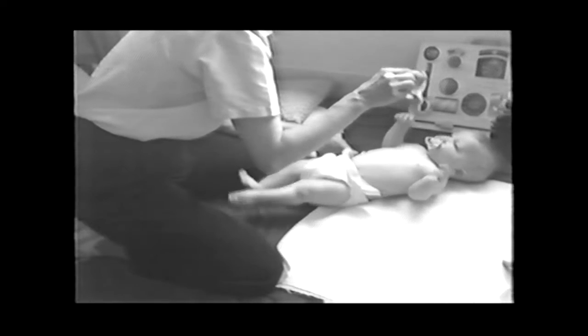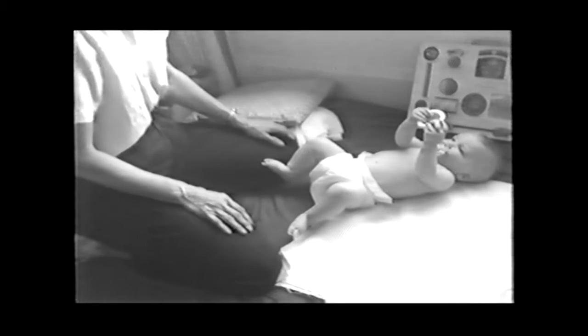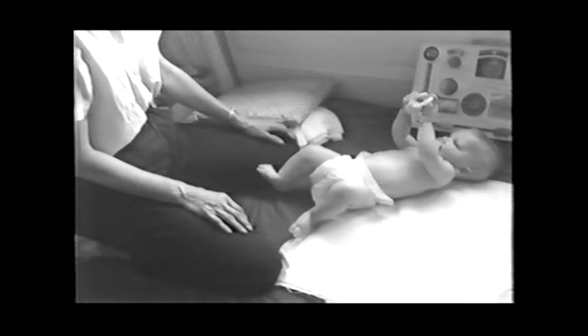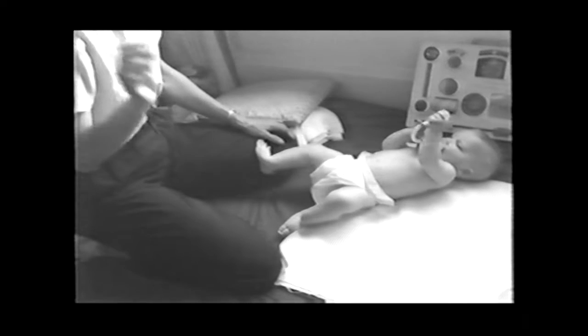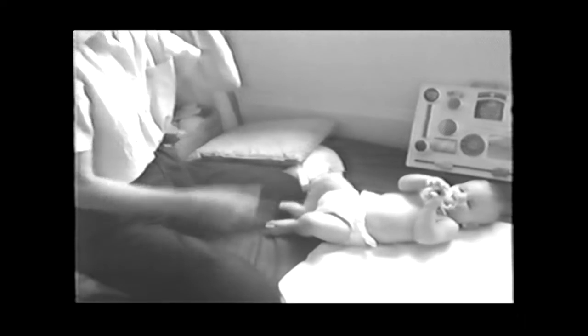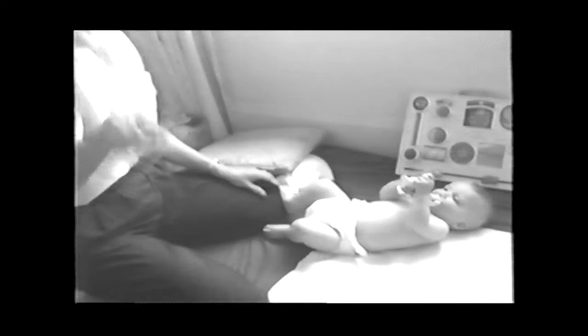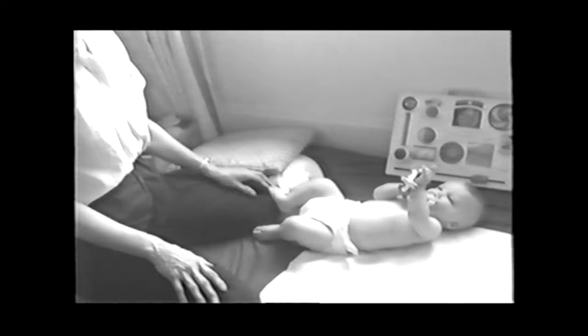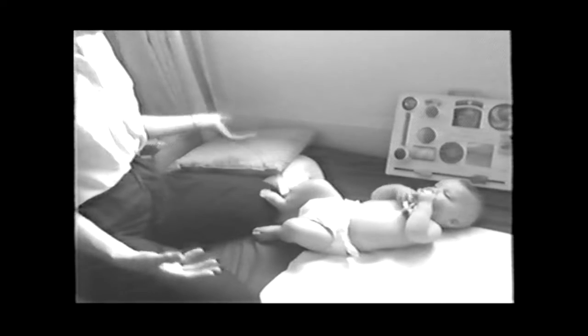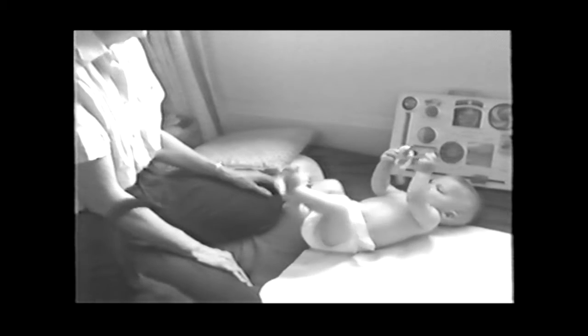Well, I'm sorry. Did I bump you? Hi. Okay, very good. This baby is so good with his hands. He put the wrong end of the pacifier in. I took it out and adjusted it. I remember when I first saw him, the bottle came out of his mouth and he reached over and put it right back in. I think these kids just sort of wait to be waited on, but David does take care of himself. He's wonderful.